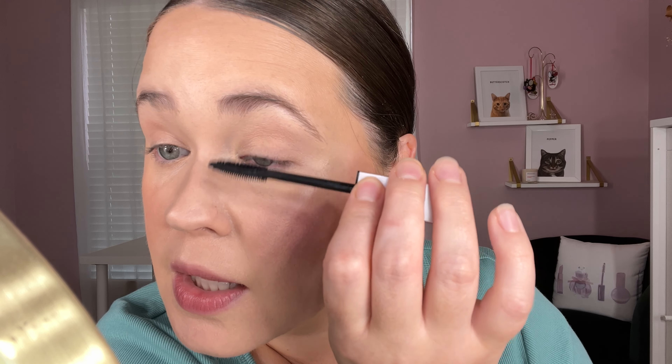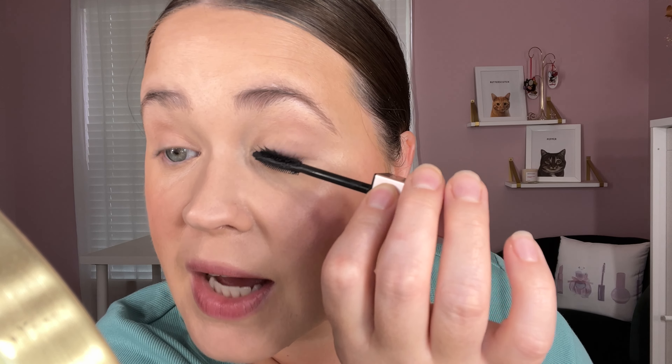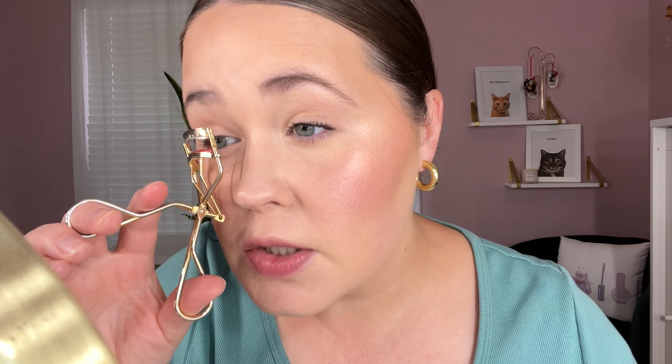I'm going to apply with the fluffy bottom part first, just get it on there — it's getting everywhere on my eyelid but that happens a lot. Then switching to the silicone side to comb through. These are my bad lashes because this is the side I sleep on predominantly — they don't curl as well. Using the silicone side on my bottom lashes too. It's not looking terrible but I don't think they're holding a curl as well as the Clio one. It looks like it's already falling. I'll try a second layer later.